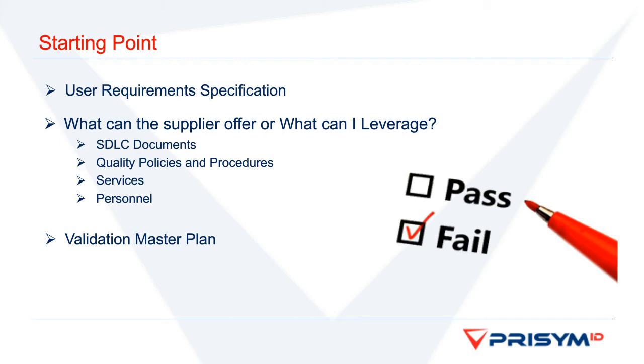These policies and processes have been confirmed by objective evidence seen at the time of the audit, and it is therefore the conclusion that the supplier's quality management system's policies and delivery models are satisfactory. Within the plan, reference should be made to the documents, services or subject matter experts you're going to leverage, along with their responsibilities. By including these in the validation master plan, you now have a defendable position at a regulatory audit on leveraging items from your supplier.